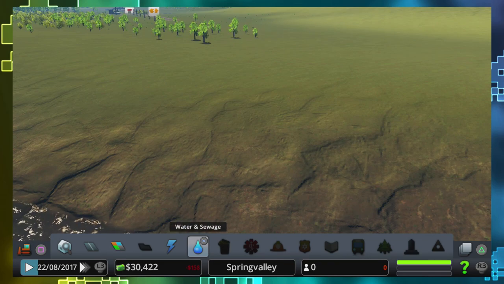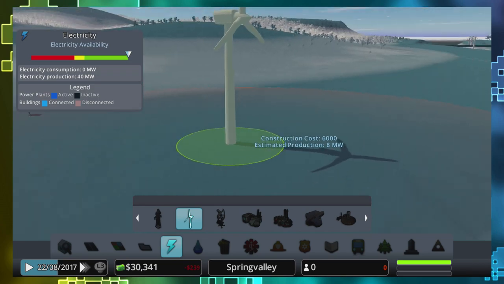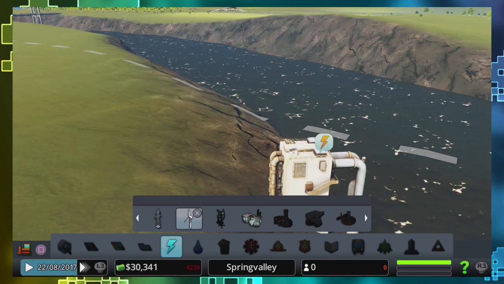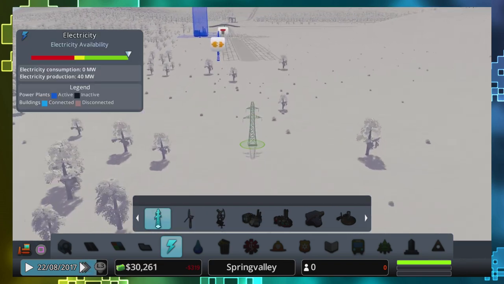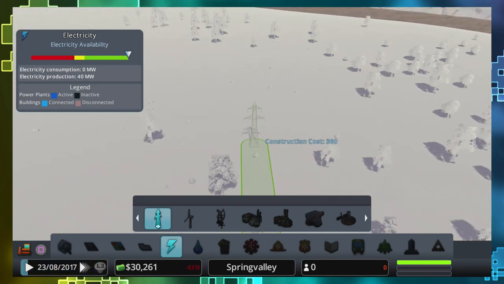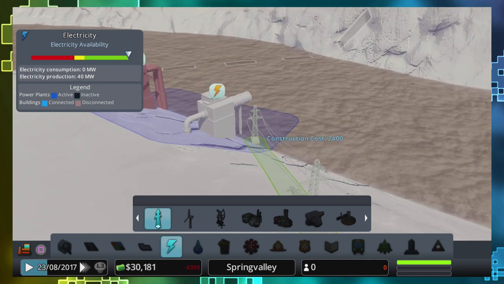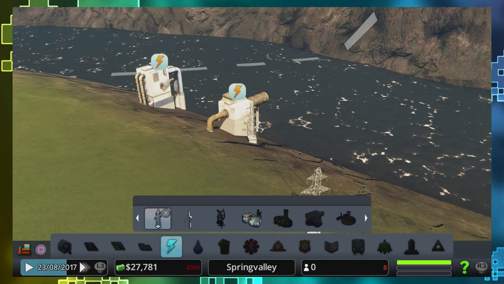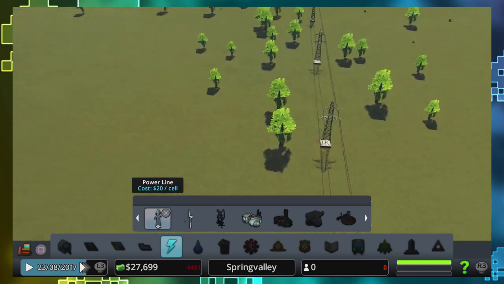I need power for them. Maybe I can give them their own dedicated line. Is that even a good idea? Let's extend this all the way. All the way! I don't know what I'm doing.